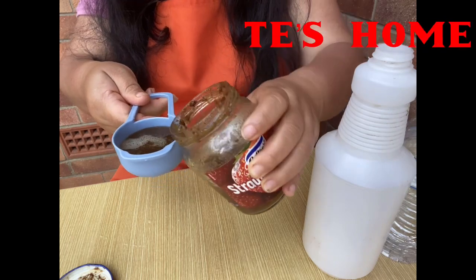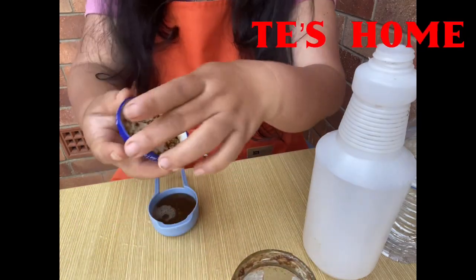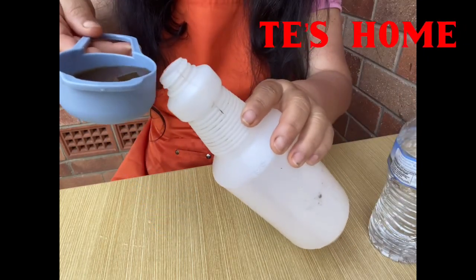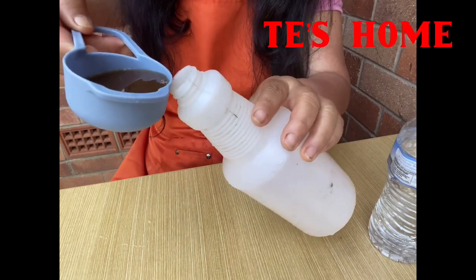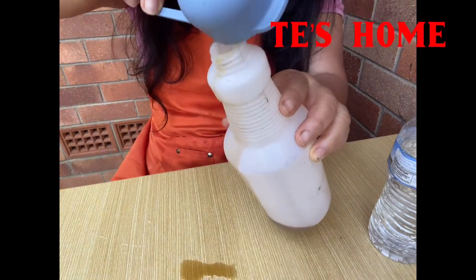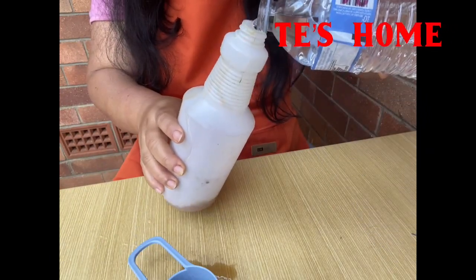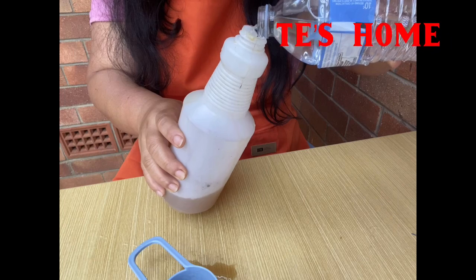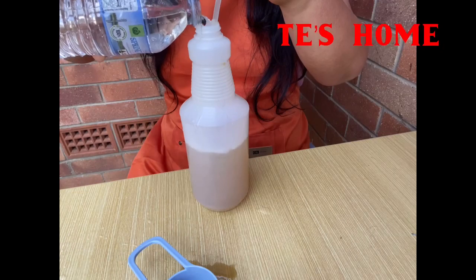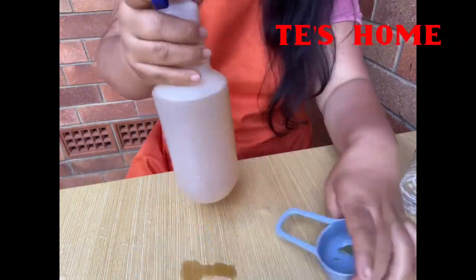Yun, nilagay na natin. At ilagay natin na yan, guys, sa ating spray bottle. Ang ating spray bottle, guys, that's 1 liter yan. Next, fill up the bottle with water. So be sure the water is clean. So now it is done. So we are going to our garden and I will show you how I use it.